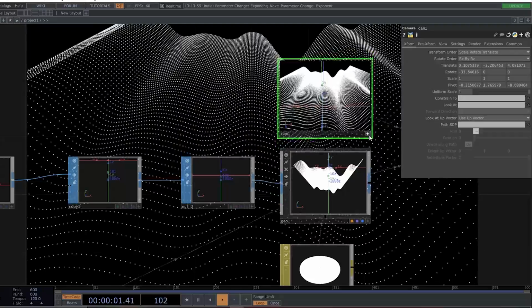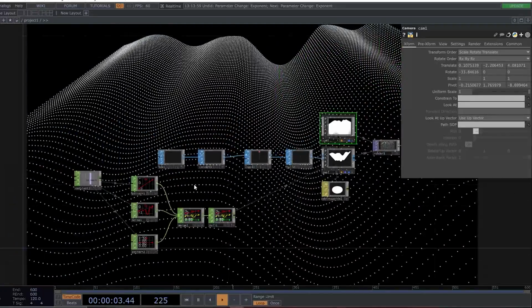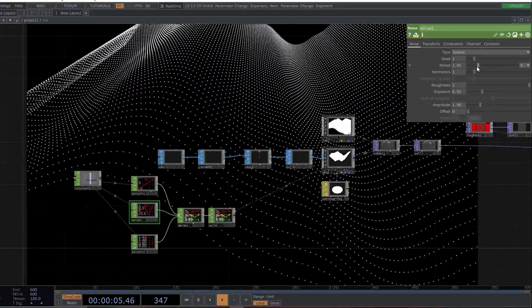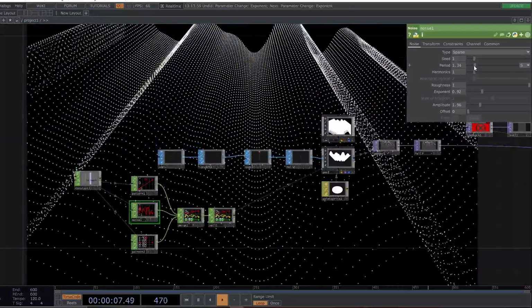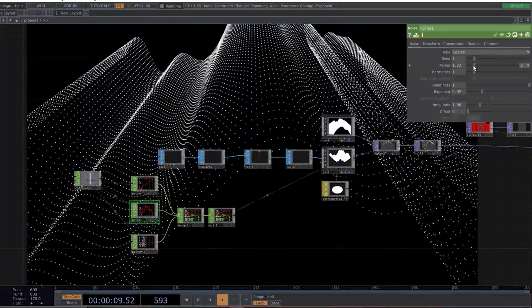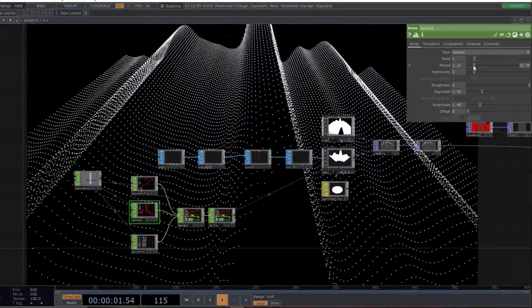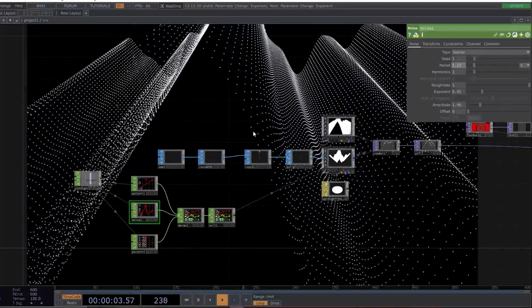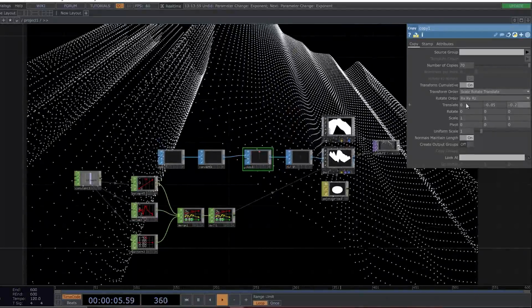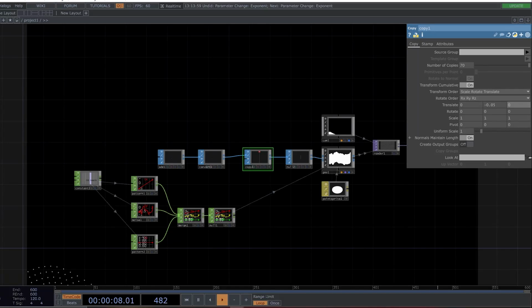And now what we want to do is let's have period as this. We can work on 0.